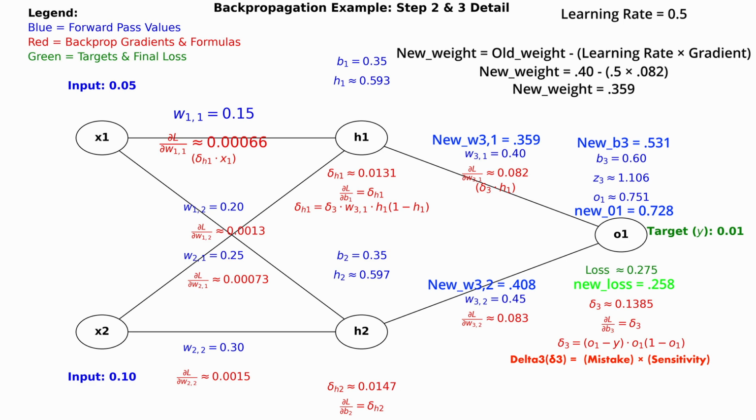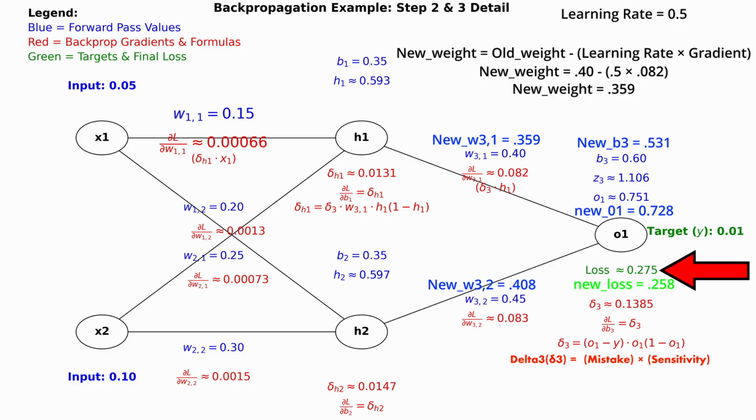Let's give you an analogy that will help you understand this better. Imagine a kid trying to throw a ball into a basket. The kid throws the ball, watches where it lands, and adjusts the next throw. So first, we have the forward pass. The kid throws the ball. That is the network making a prediction. Second, we have the loss, aka the error. The ball misses, and the farther it misses, the bigger the error.